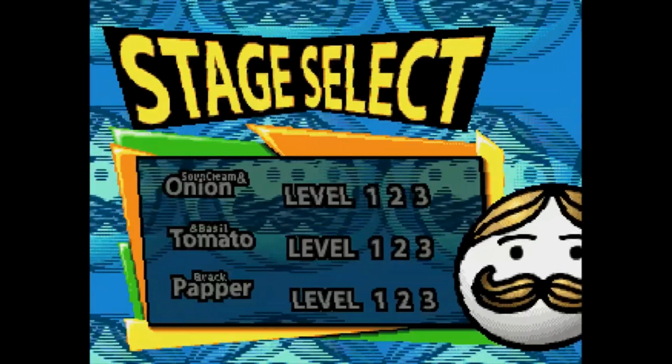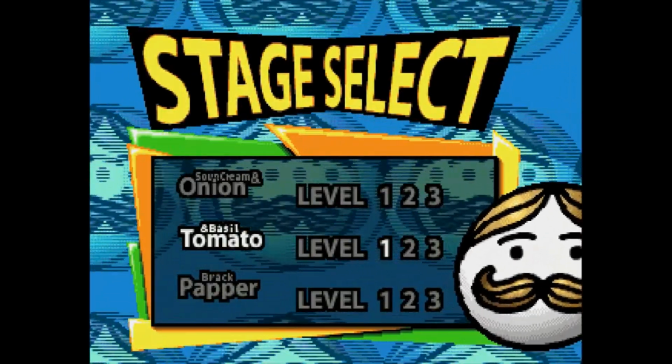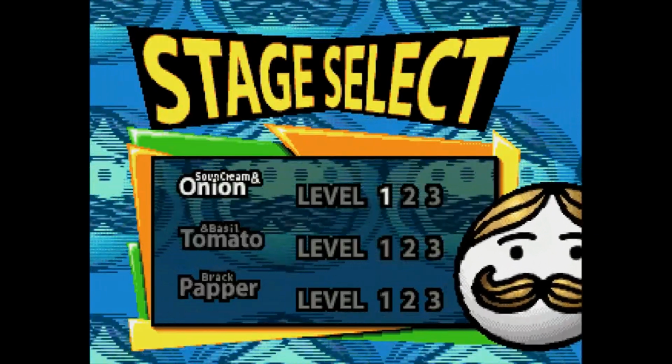So if you hit start, you can go to a level select. The first one is sour cream and onion. These are the easier levels. Basil and tomato would be the medium, and black pepper is the harder levels. So let's just go ahead and play the first level, and I'll show you kind of what it's about.